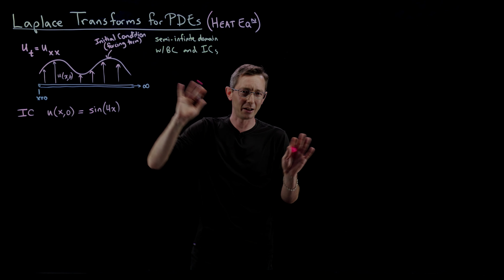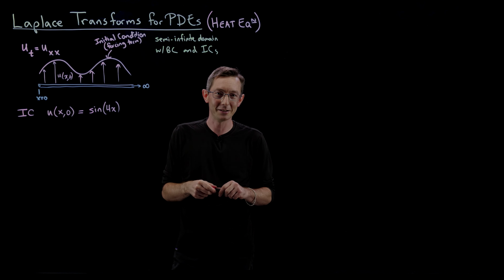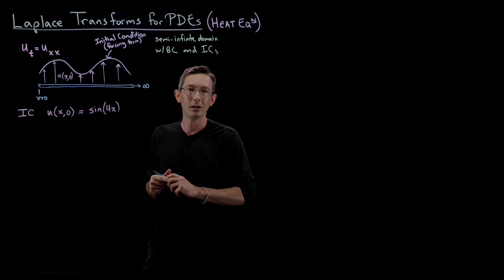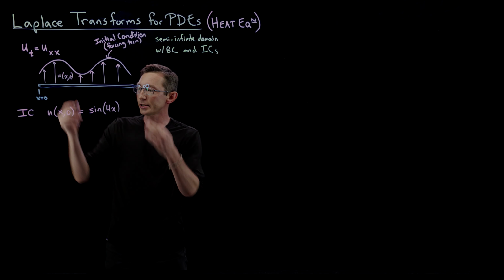And I'm going to try to be color-coded here if I can. My notes got printed in grayscale, so it's going to be a fun exercise for me to see if I can remember what colors go where. So we have an initial condition, and we also have a boundary condition.